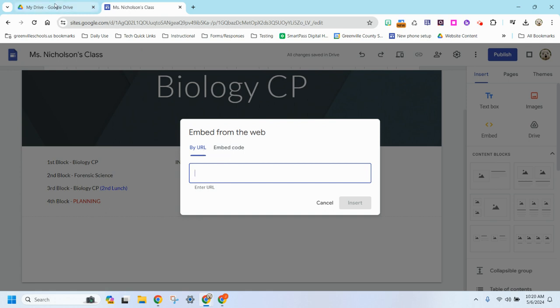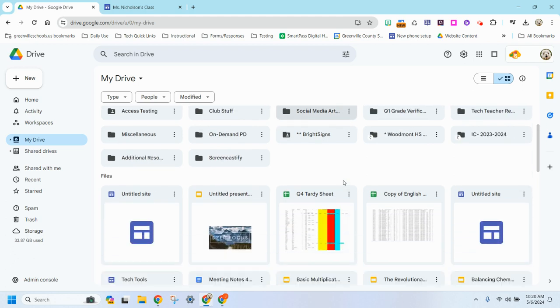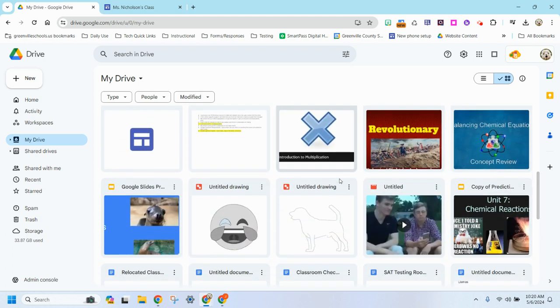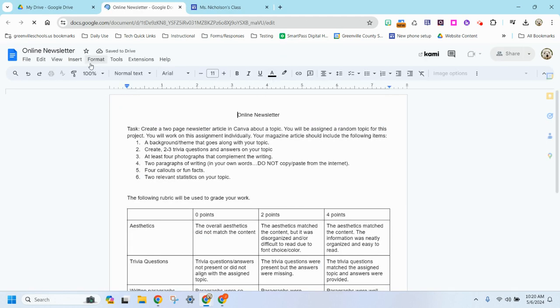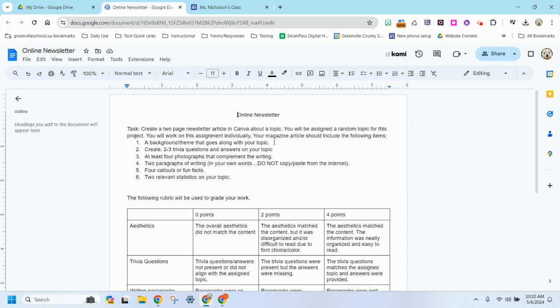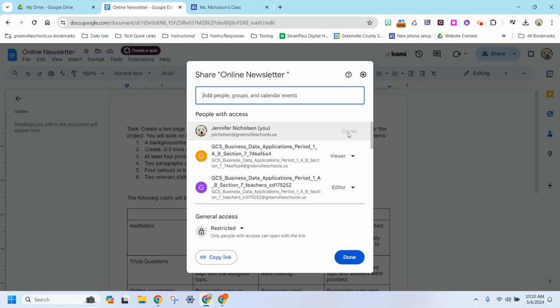And so I'm going to go to my Google Drive and I'm going to get my syllabus. So we're going to pretend right here that this is my syllabus. It's really not, but I don't have a syllabus. So we're going to pretend that this is my syllabus right here. And I'm going to first, this is the most important thing, is making sure that my sharing settings are so that anybody can see it. So I'm going to take my syllabus and I'm going to press share. And see, right now it's restricted.